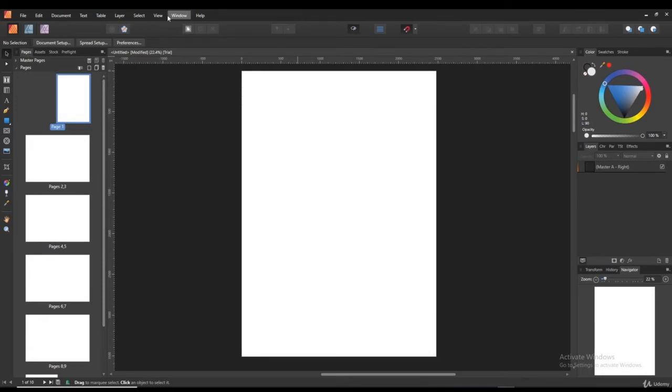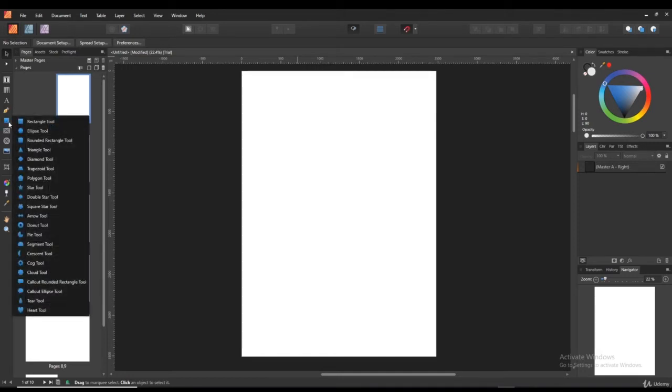The next immovable part of the screen is the tools, or the toolbar, which is located on the left side of the screen. These are all of the tools that are located right here, starting from the move tool and ending with the zoom tool. All of the tools here are single-use tools, but there is one tool right here, which is the rectangle tool, that has a context menu. If you click and hold on it, it will open all the additional tools that it has.